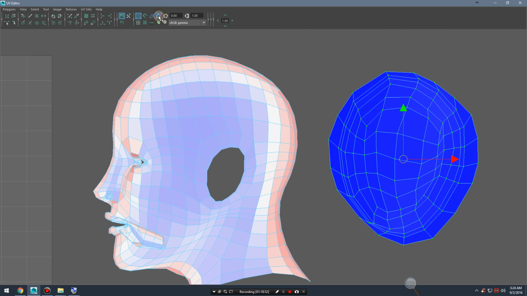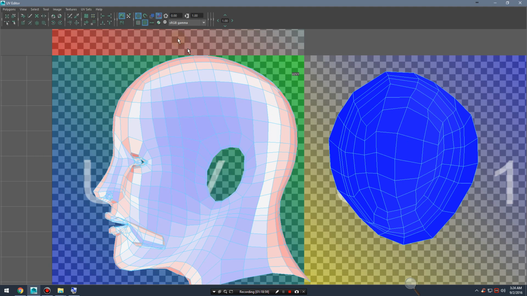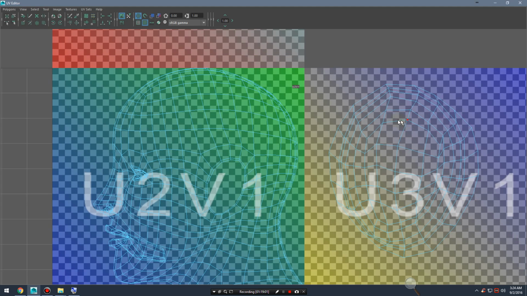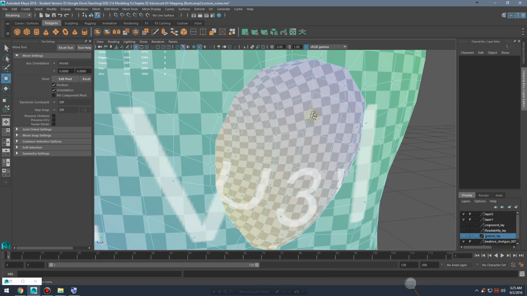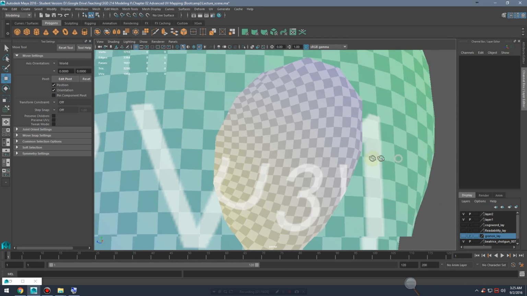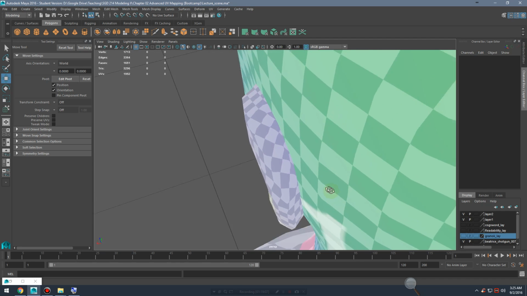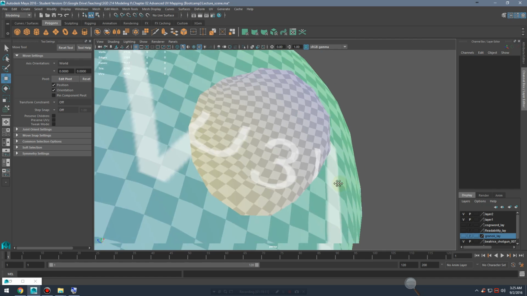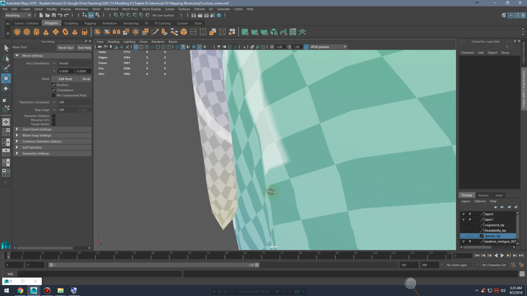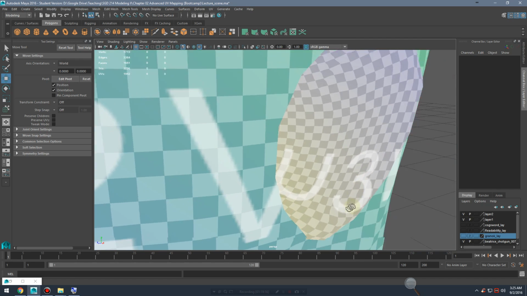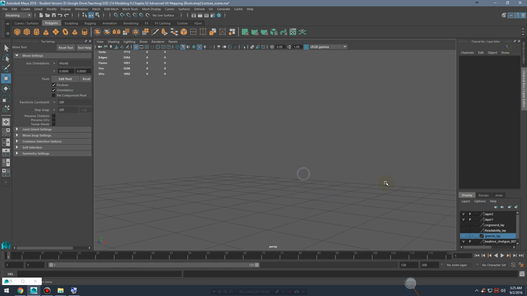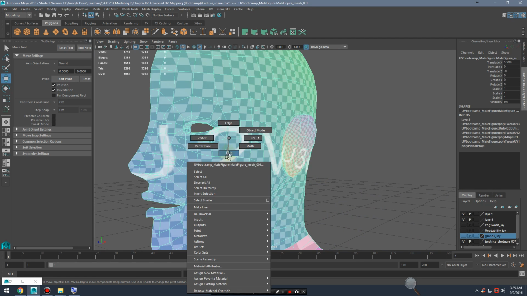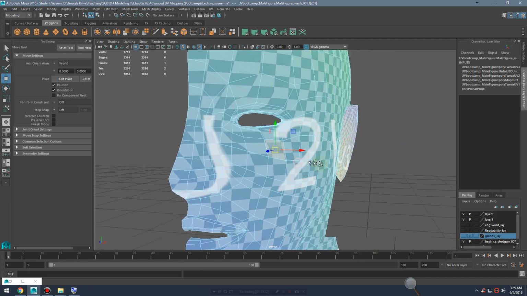Not the best, but I think it'll work. Okay. In fact, I can go into checkerboard mode and see the distortion. And you know what? It's pretty much square for the most part. Again, remember I said that organic shapes, you're not going to get perfect squares on them. So that's one less complex shape to worry about. And I am just flying all over the place here.